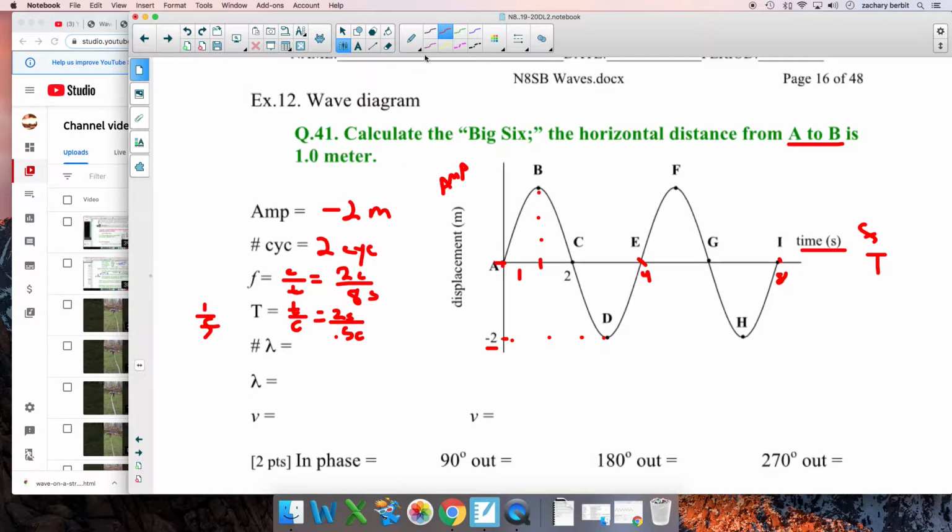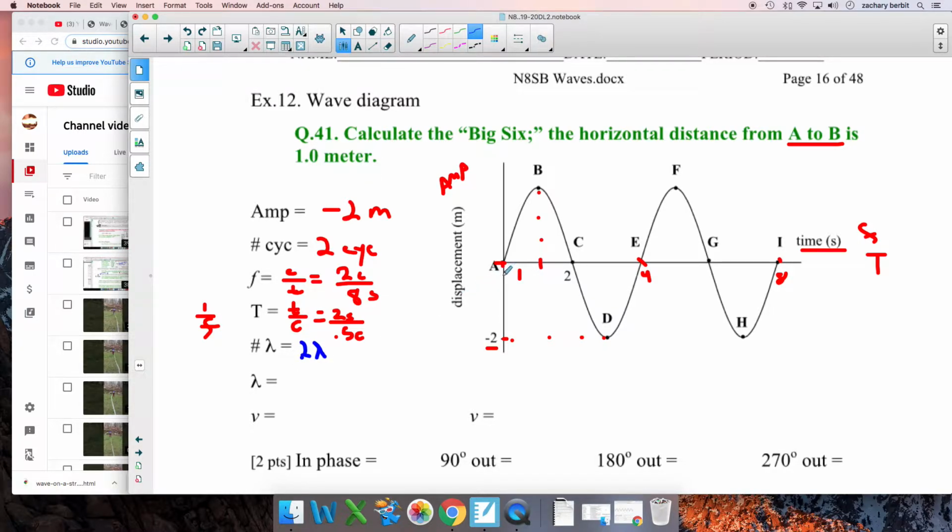All right, the wavelength. Let me switch color here. Wavelength, or sorry, number of waves. Number of waves is the same as number of cycles. There are 2 waves, 2 wavelengths here. The wavelength itself, well, you can't do distance per cycle. You could try out here distance. Oh, I'm sorry, you can. You can because I told you something. Sorry, I don't mean to confuse you on that.